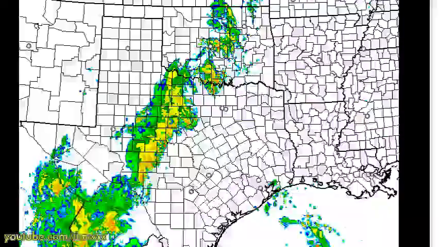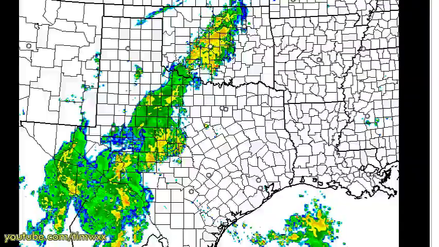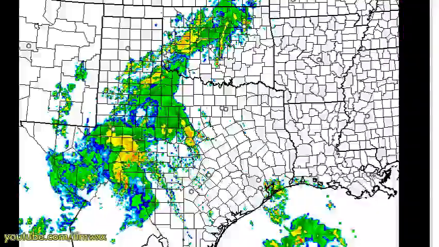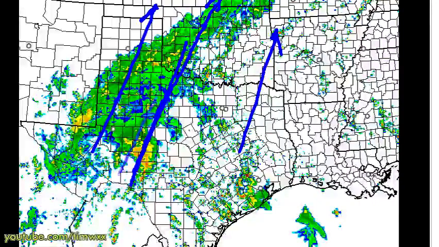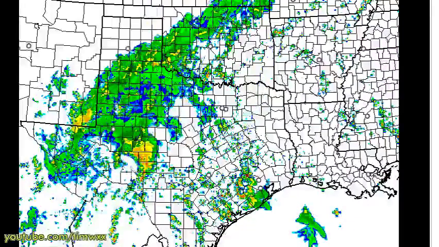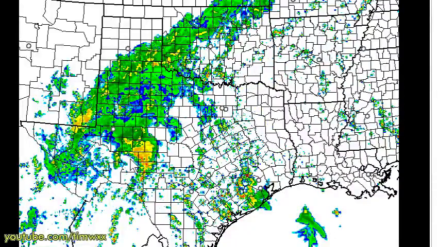Moving forward, it looks like around 2 in the morning it gets close to Dallas but kind of breaks up, and it just hangs around the Oklahoma City, Childress, Abilene area. So this is what we call training of cells. There's probably a very strong southerly component to the upper level flow, so we're getting cells moving over each other in a line. We're probably going to see maybe some flash flood watches out there tomorrow, but not much east of I-35, it looks like.